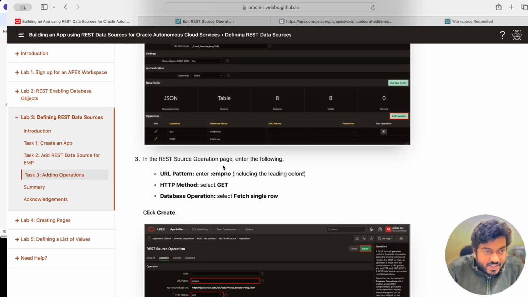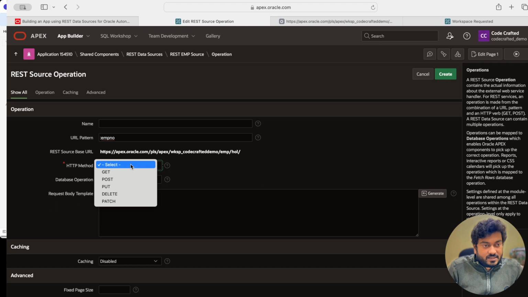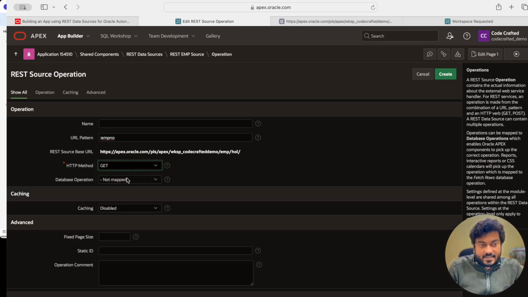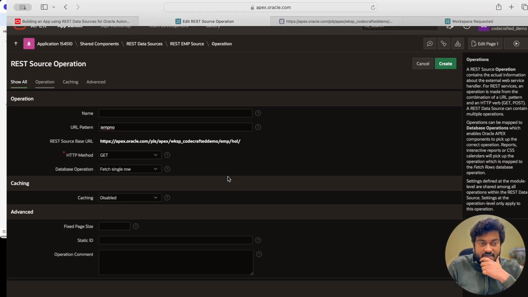So what is it defining? Okay, it is defining for a single row, right? So we need to provide the emp number and select the HTTP method get, fetch single row. I want to just fetch a single row for this.